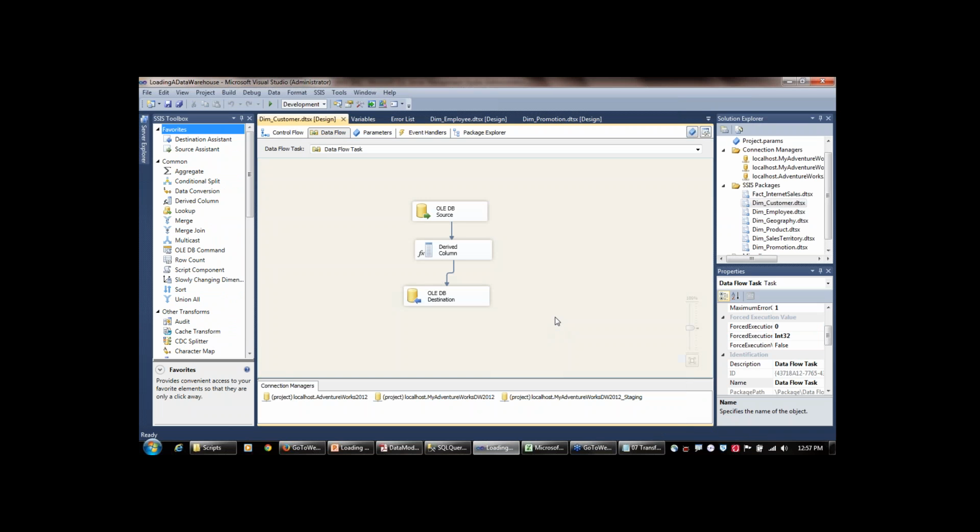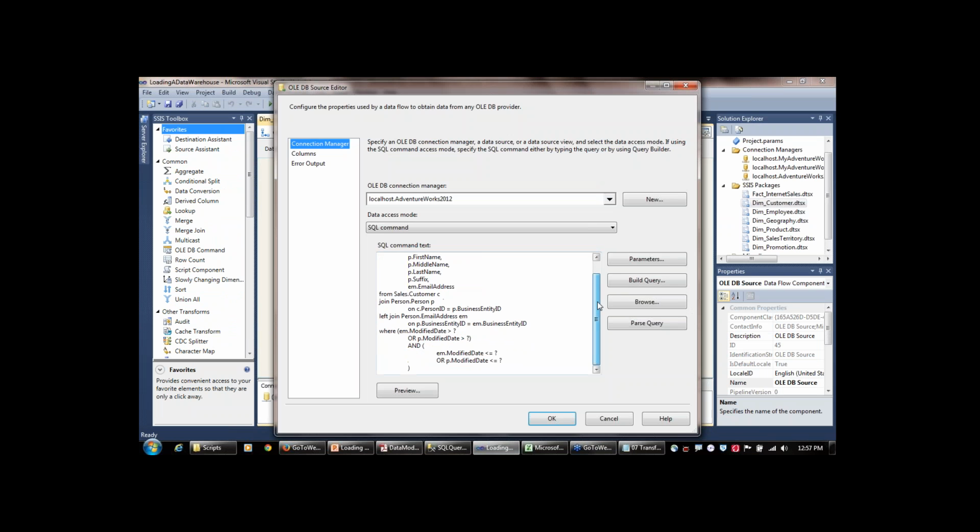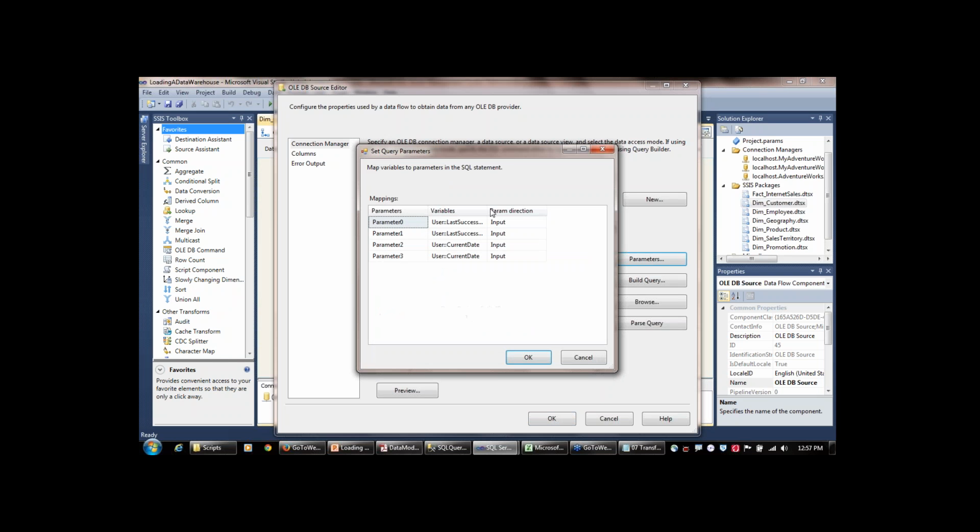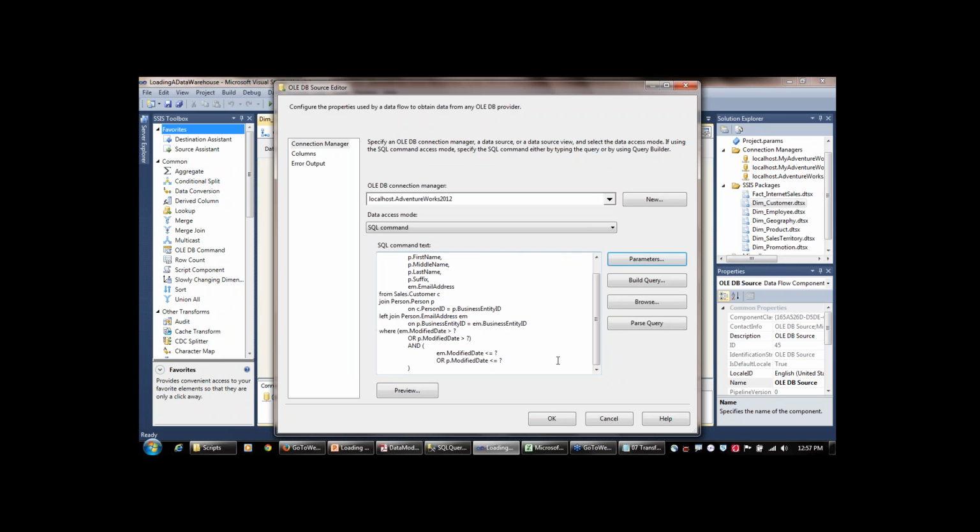Now, mind you, because we're doing an incremental load also in this, we're looking at specific dates. These question marks represent parameters. The parameter mapping is set here. These are the variables we populate in the beginning of the data flow. So what we have here is kind of an optimal solution for loading data. We're pulling the least amount of information from the source system, and we're making sure we load it in the fastest possible time using a staging pattern.